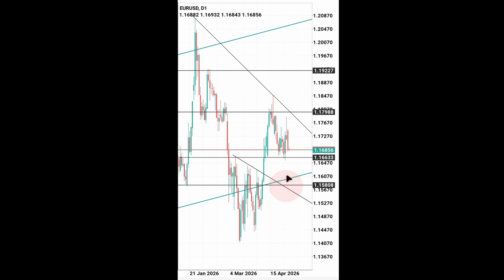And I also mentioned that you should not be surprised if you see the price even come down towards this low, and this is an internal low. So you should not be surprised if you see the market even dip as much as this point, around the 1.1490 area. The only thing is that for the uptrend to continue, these lows must be preserved.